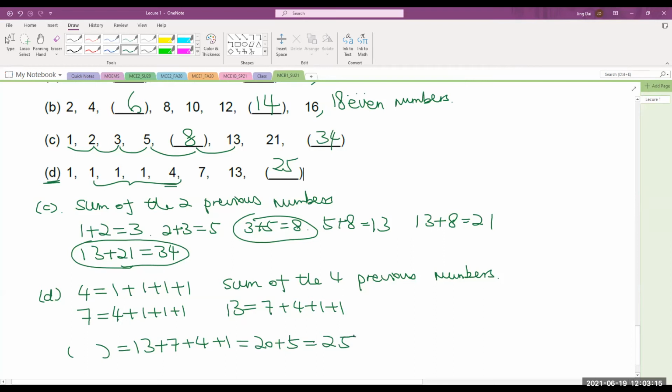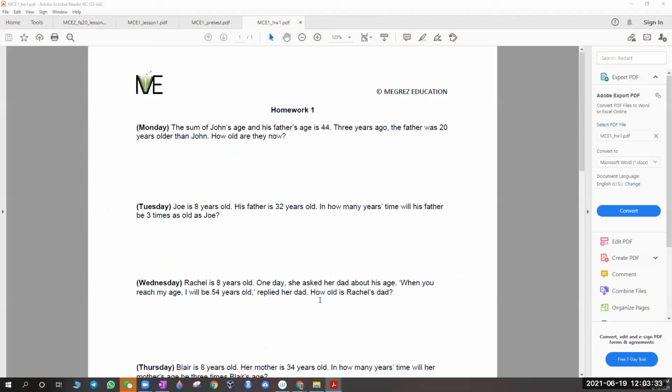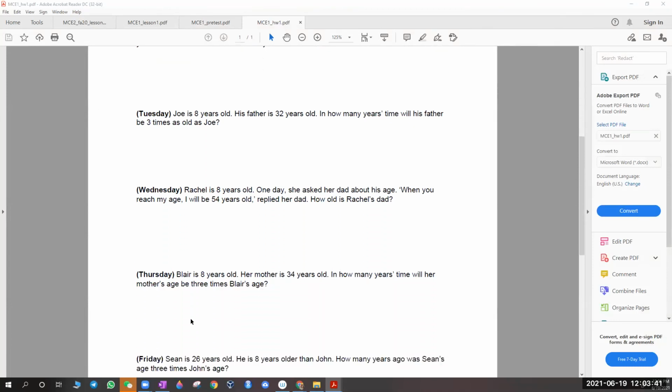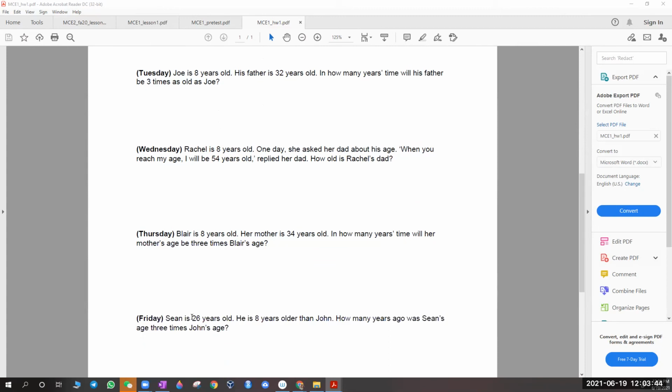And I'm going to post the first homework on the website. And please ask your parents to print it out today, okay? Before you go, let me show you what the homework looks like so that you know what I'm talking about. So the homework, are you guys looking at the homework? Yeah. So the homework basically goes from Monday, Tuesday, Wednesday, Thursday, and Friday. So you're doing one problem a day, not too much, just one problem. Okay, but they're really, really hard. I'm posting it today, so your parents should be able to print it out tomorrow, and you will be able to do it on Monday.